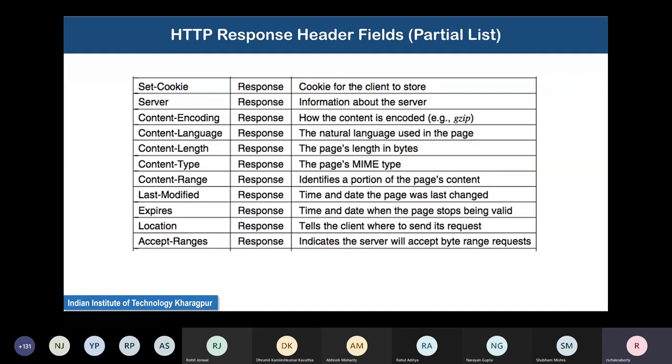So this last modified information is very important. Okay, the date and time the web page was last changed, and when the web page expires, when it will stop being valid. These are all sent back as responses and noted down by the client.